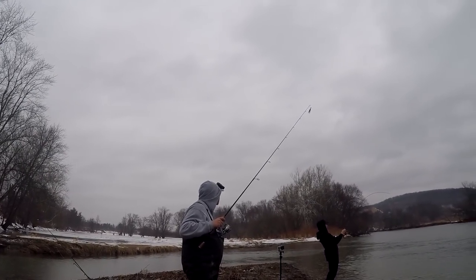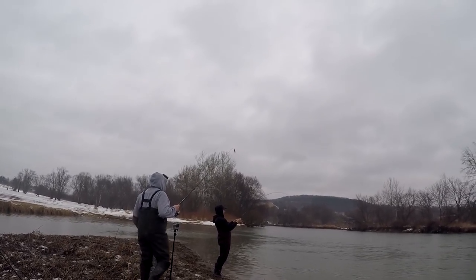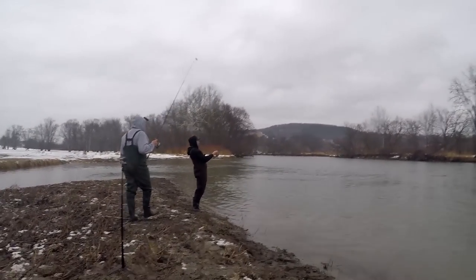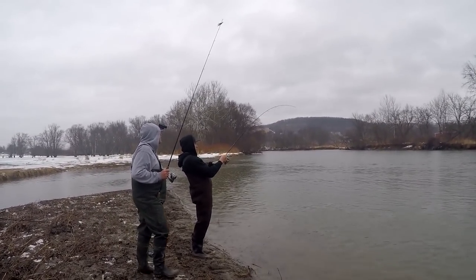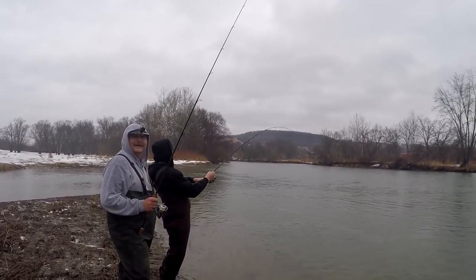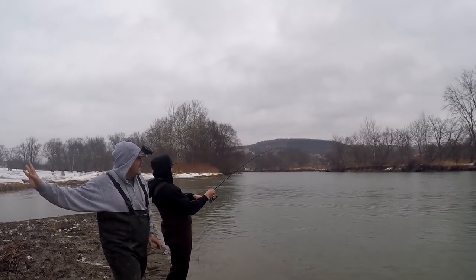It looks like it. I think that's a carp. It might be. Take it slow, dude. Take it slow. Did you give a hook set on it? Did you feel a tap or you think you snagged it? No clue.